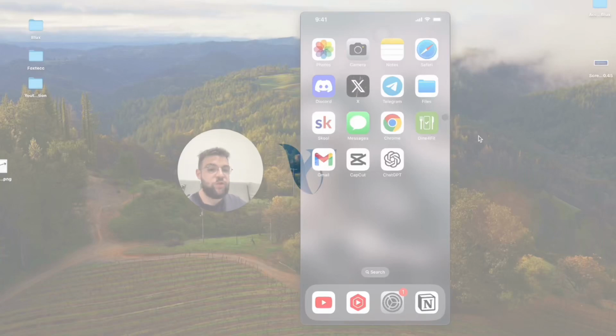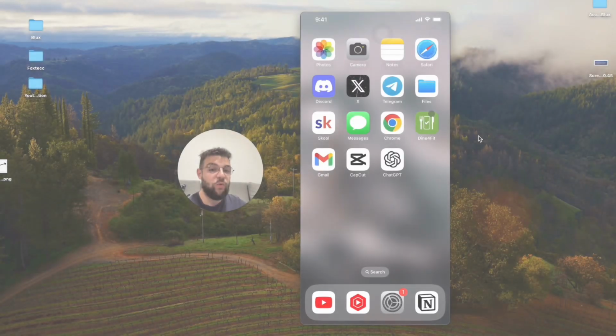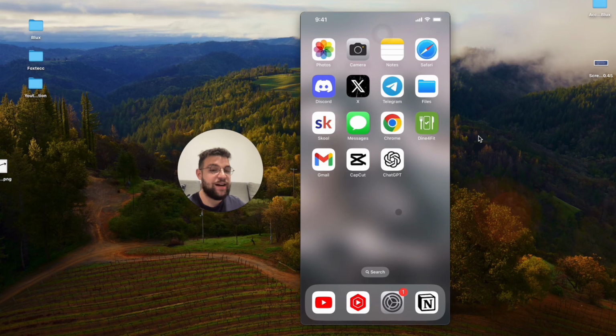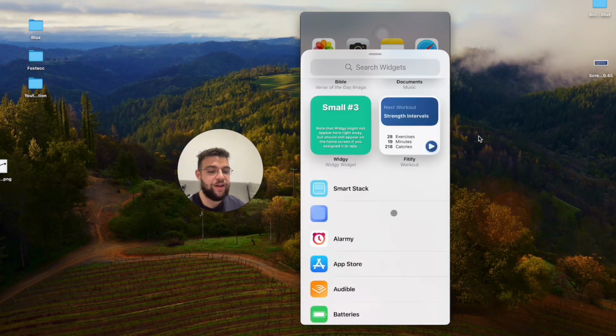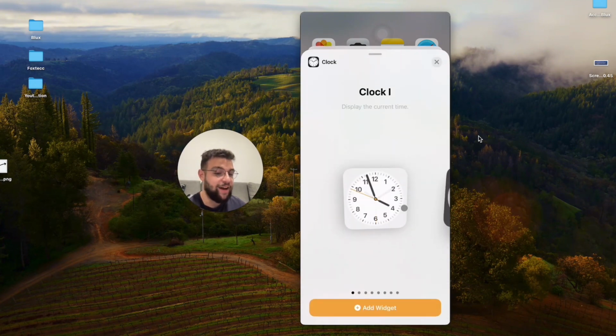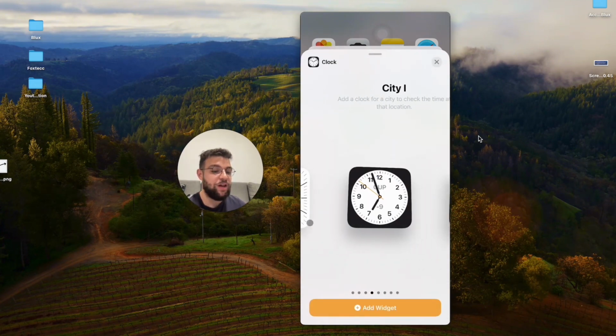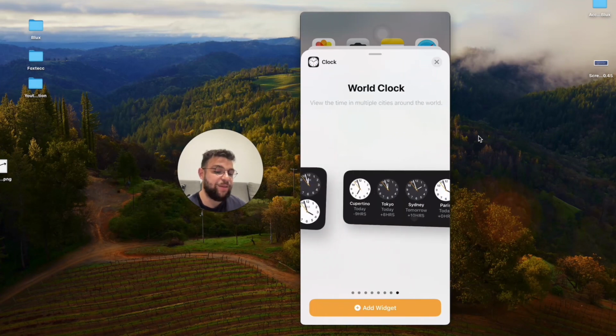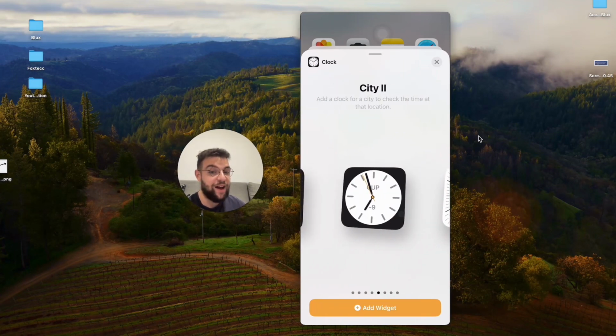Right now, I will show you and talk about exactly how you can add a time tracking widget to the home screen of your iPhone. Now, it all depends on what you mean by that, because by default, you can hold down on the screen anywhere and click on the plus icon, and you can easily just add the clock widget in here, which could theoretically be considered time tracking, but I believe that you know about that.